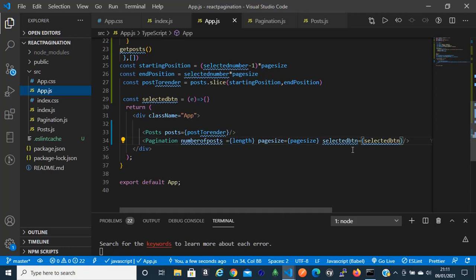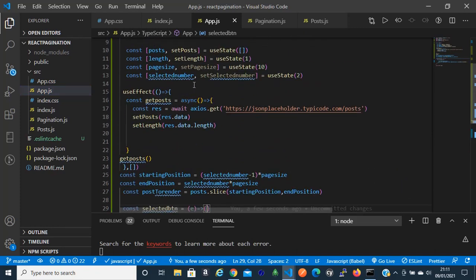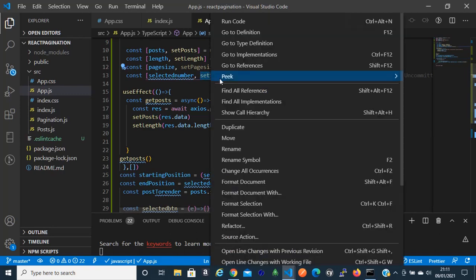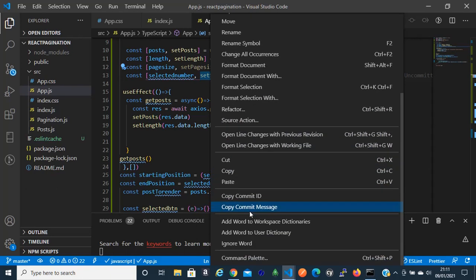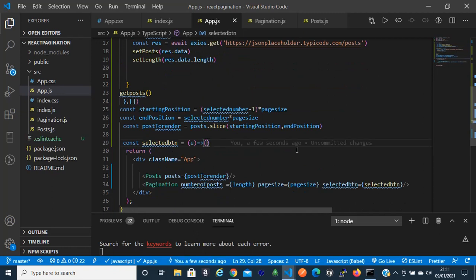Selected button here, selected button e, and then we have to set this one to selected number. Copy. Within this function, we want to change this state to the number which is selected.